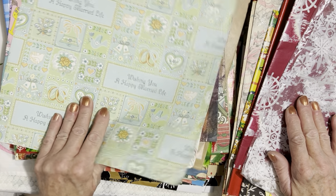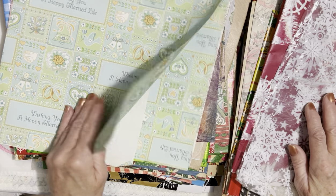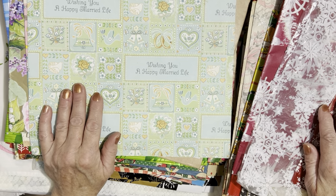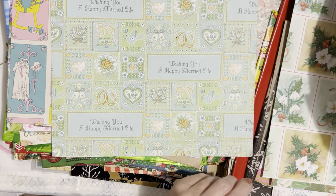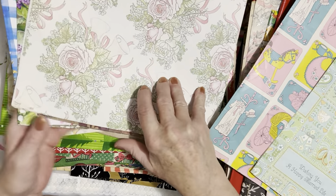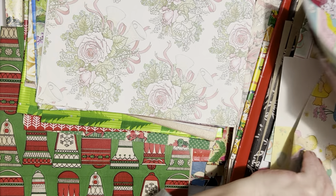I sure love all this paper — I'm going to have such fun. I'm going to find that other box — it's a big box and I think I had a stack of vintage wrapping paper about that wide. I was saving it because I was starting to cut little book pages to make journals filled with just paper. I ended up not doing that so the paper just sat around, but when I find it I'll show you that stuff too because some of it is absolutely amazing.